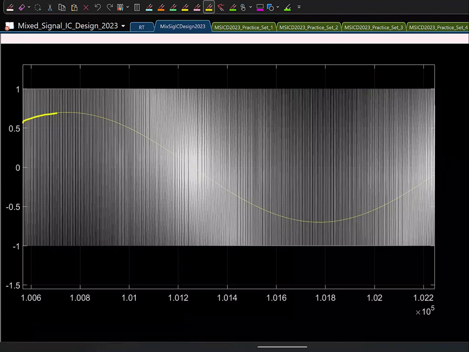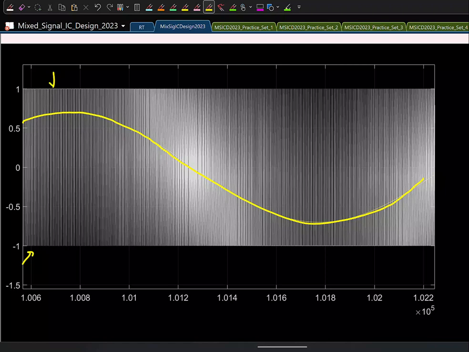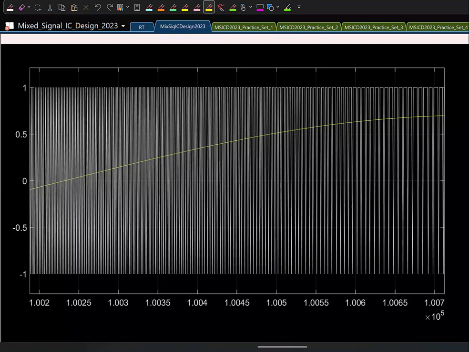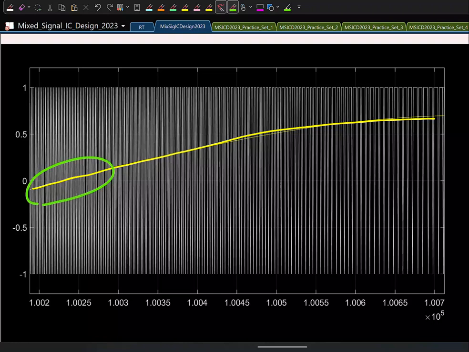I don't know if it's clear. So this is the sinusoid. And the white you see, it's toggling between minus 1 and 1. It is single bit data. Now if I zoom in, you can see slightly more clearly. So again, this is the input. You can see here that when the input crosses 0, you have the maximum number of togglings, right? And when the input crosses 0, what can you say about the slope of the sinusoid? The slope of the sinusoid is maximum when it crosses 0, and that's where you have maximum togglings. And when the input is slowing down, the output has also slowed down, right? So loosely speaking, this first order modulator behaves like a pulse width modulator.